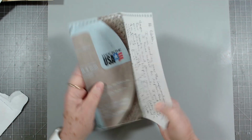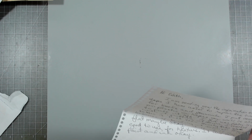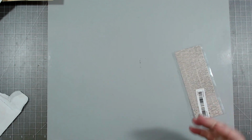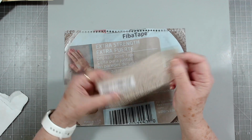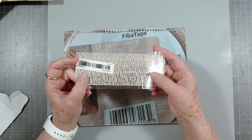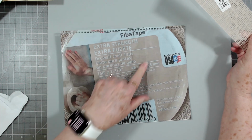And I also received this from, let me hold her address over here, Gail Forsyth. She sent me a little package here, and she's telling me, I'm sending you the information on the tape I have used to repair the bindings for books and journals. I put a little piece in the package. Oh, thank you so much, Gail. So this is the tape that she uses to bind her books with. And this is what it looks like. It looks like a little piece of mesh. I need that. And this is the name of it right here.